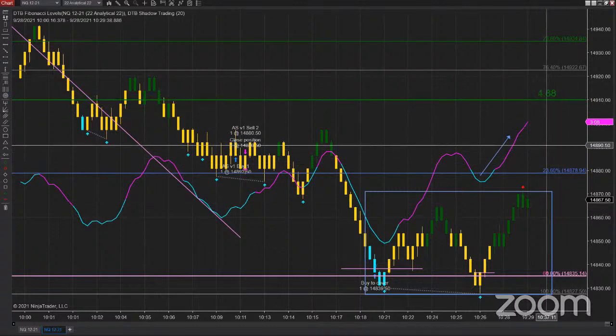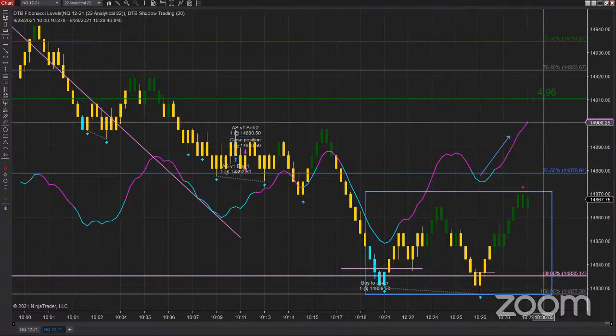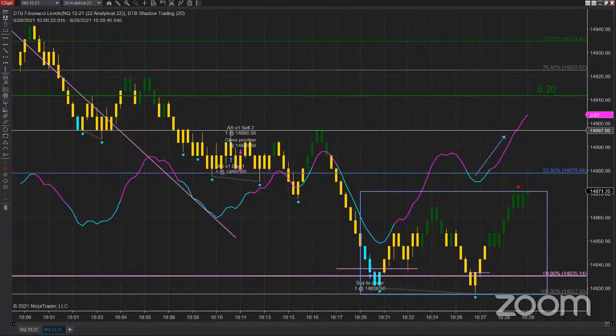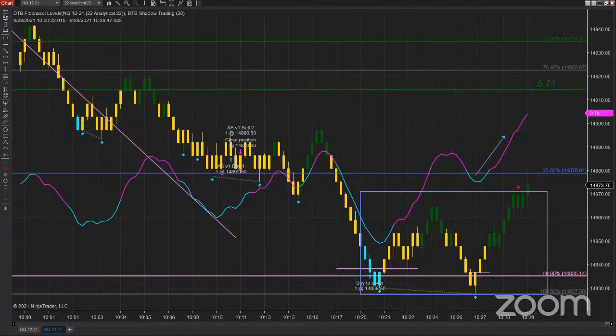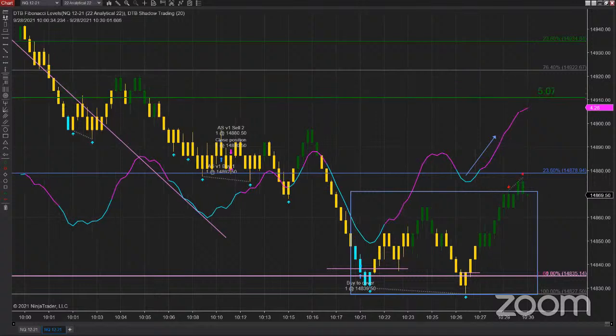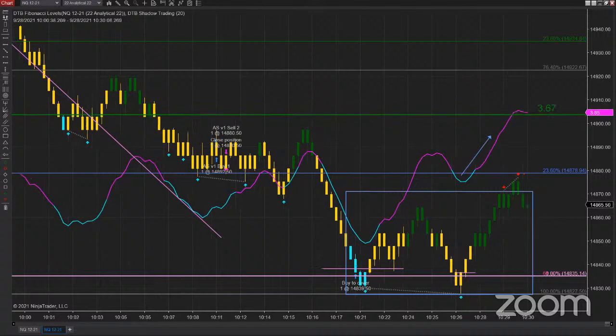Momentum line is still facing up. So still a very high likelihood that this price is going to be going up. I've got to keep monitoring that momentum line. Coming to that 23.6, a beautiful strong showing of that momentum line. The price is moving a lot faster, if you notice, right by that 23.6. So look at that. It came right back to that 23.6 and literally bounced off that nicely.